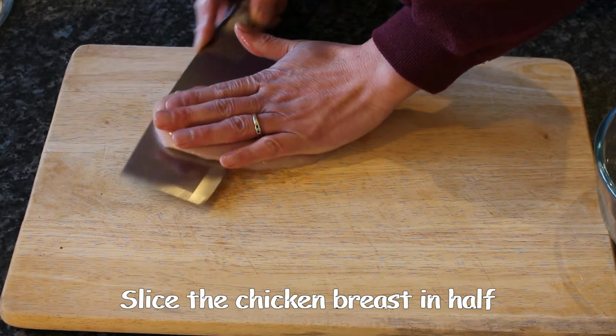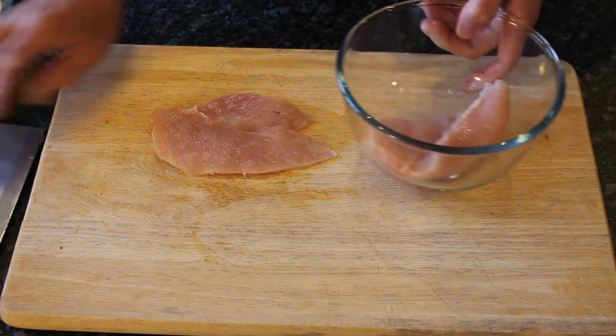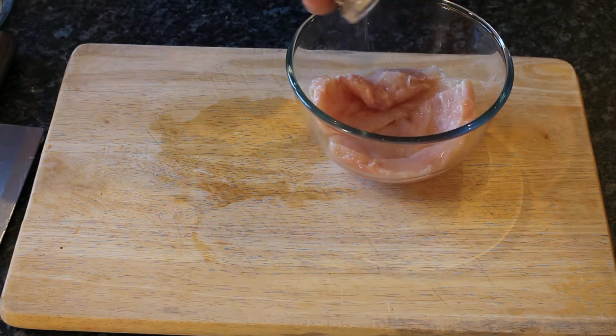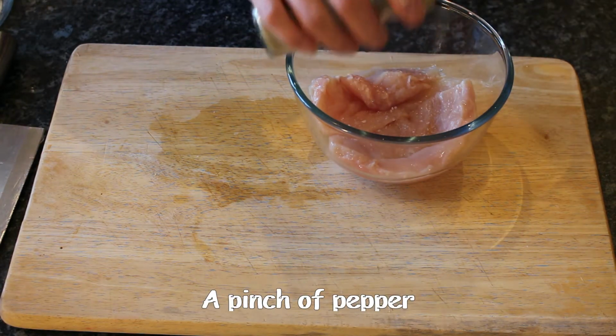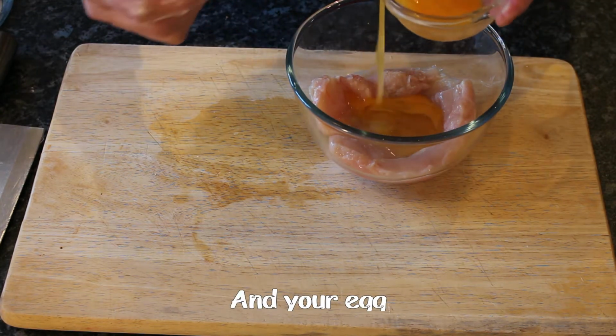Slice the chicken breast in half. Marinate the chicken. A pinch of salt, a pinch of pepper, and eggs.